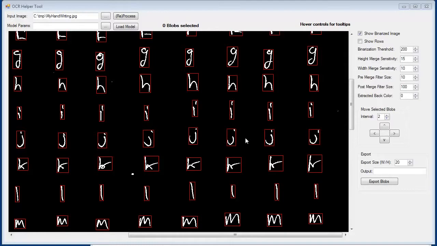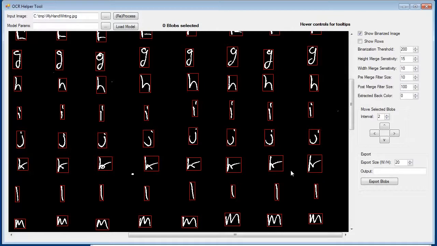We can move blobs around if we want. For example, if you click on a blob, it will get selected. You can see it's in bold and you have one blob selected. You can select many blobs, and if you click on no area or no blob, they will get unselected. For example, we can select this K and we have these arrows where we can move it around if we want. So basically the goal of all this is to get the blobs around the letters, because this is what we are going to export.